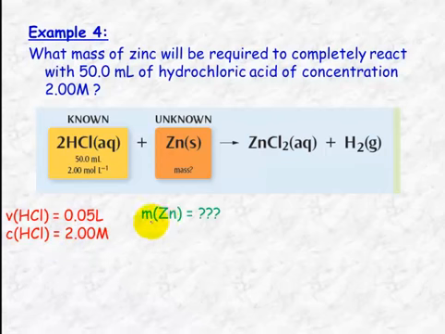I'm trying to find out the mass of zinc, and I always know the molar mass of zinc, so I may as well write that in straight away too. That equals 65.4 grams per mole. If you look at this straight away and you always set your work out like this, it's easy to get marks because you can see a V, you can see a C, you know you can work out n. It gives you somewhere to go. Once you've got n of hydrochloric acid, you can work out with mole ratio what n of zinc is. You've got M, so you can work out the mass. But we'll take you through that step by step.